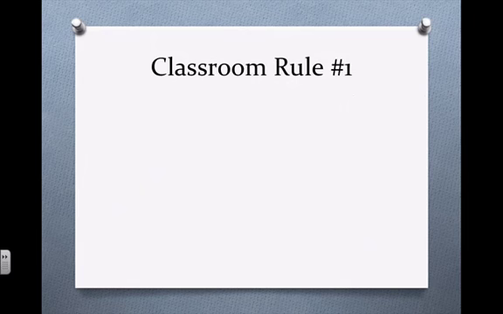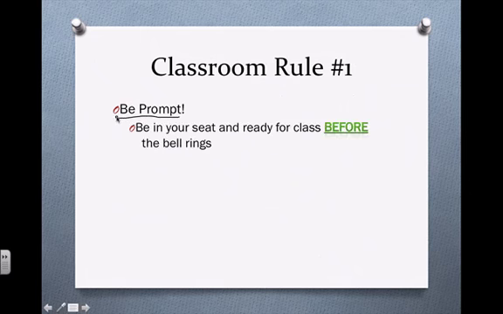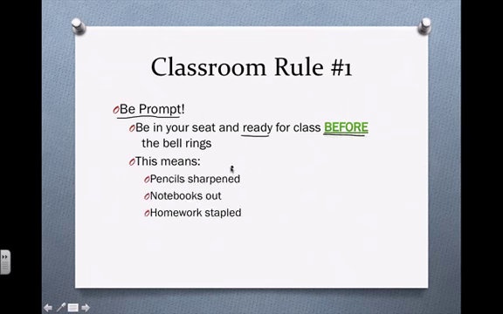Classroom rule number 1. Be prompt. All right, so make sure you write that part down. Classroom rule number 1, be prompt. What does this mean? This means that you need to be in your seat, ready for class, before the bell rings. So definitely write those two things down. And what does ready for class mean? Ready for class means that you have your pencil sharpened, your notebooks out, your homework stapled if you're turning it in that day. Basically, that you are ready for class to begin. You are ready for whatever we're going to be doing that day.